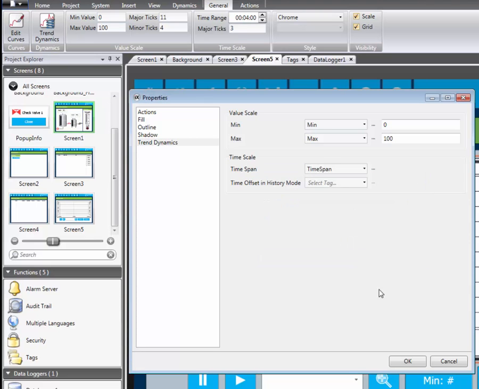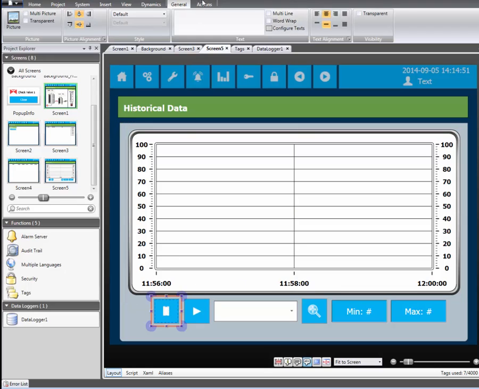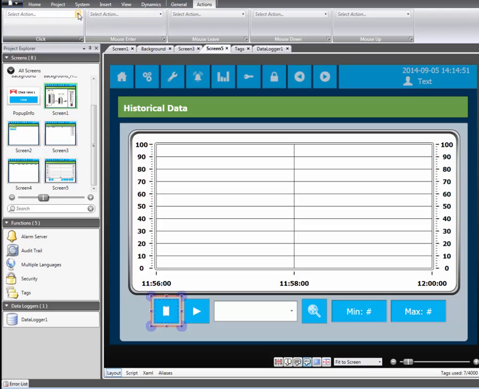The screen has been prepared with 3 buttons, a touch combo box, and 2 analog numeric objects. We'll configure the first button to execute a Trend Viewer history action. We also need to select which Trend Viewer the action should be applied to from the dropdown. For this example, we want to show a dialog. This will allow the operator to define the time range that he or she wants to examine. We configure the second button to leave the historical mode.